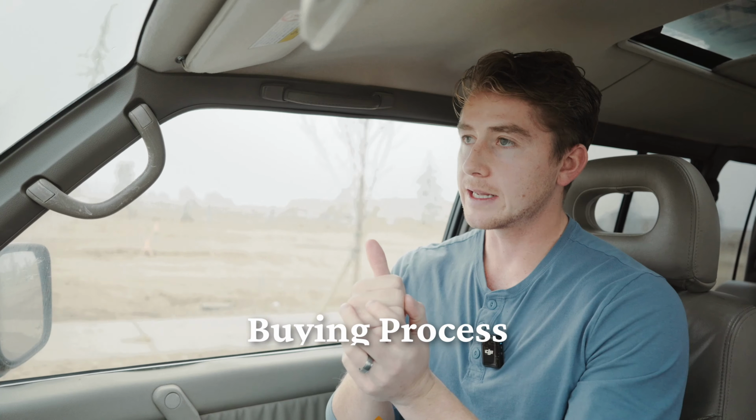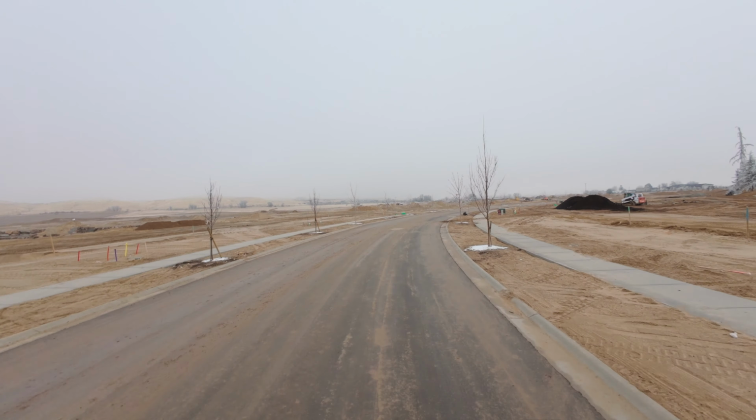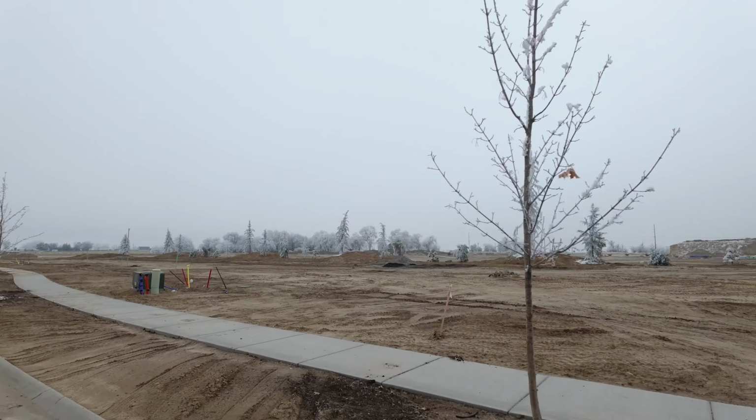Now, if you're thinking about Terra View, a couple things that are important to keep in mind. One is that the process is not going to be quite as streamlined, as simple as if you were going to buy in a subdivision like Dry Creek Ranch, like River Park Estates, or some of these other master plan communities with one builder. And the reason for that being is to buy in these communities, most often it makes the most sense to get a one-time closed construction loan. You're going to work closely with a builder to design all the elements in your home. It's not going to be quite as cut and dry as some other options. However, it does give you the opportunity to make the home pretty much exactly what you want it to be, which is a pretty unique and special opportunity, but it does come with a little bit more work on your end and on our end too.